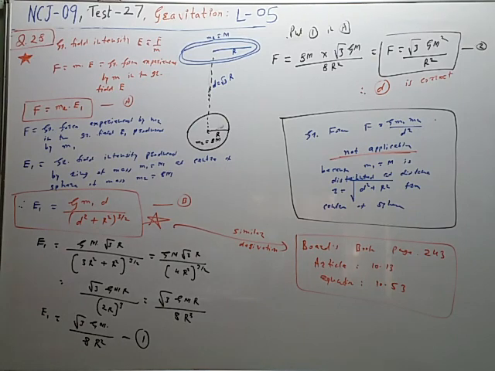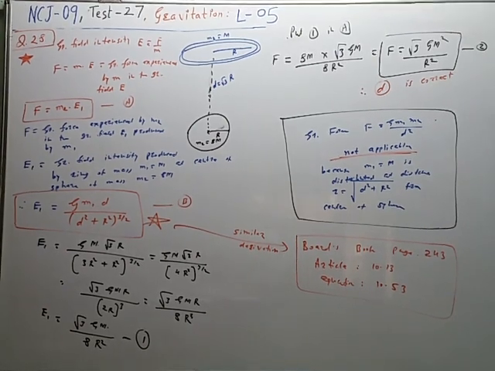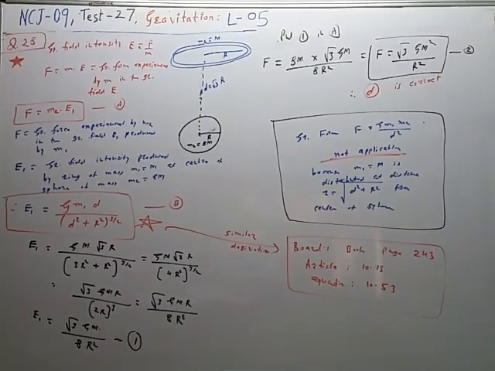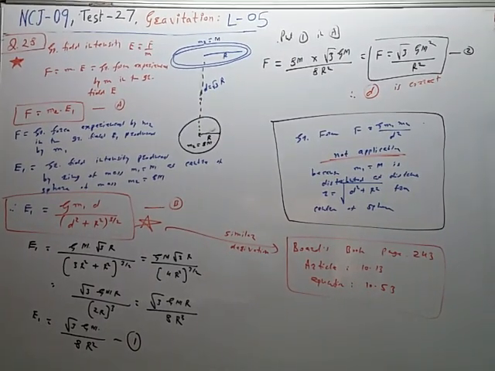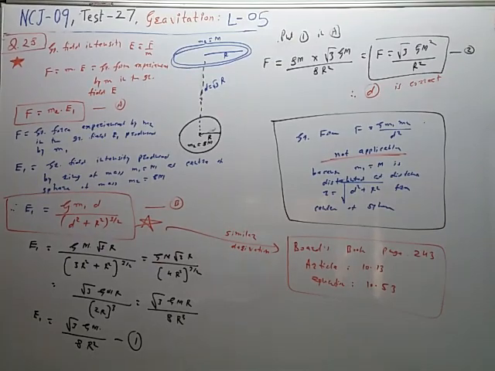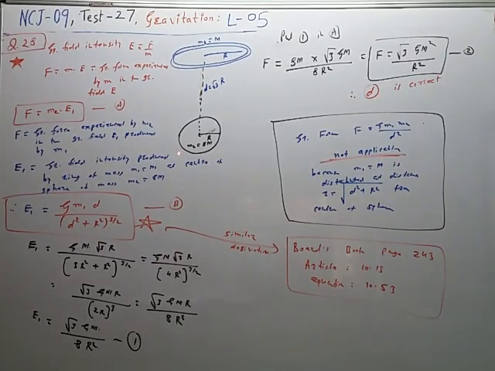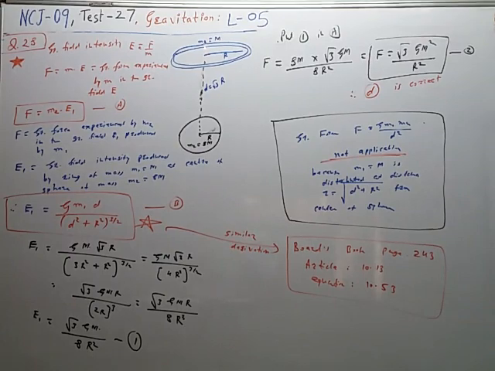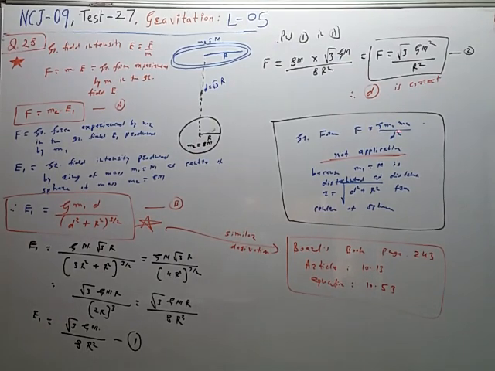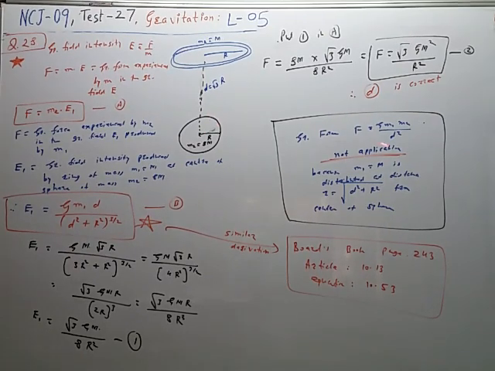So this is a completely different type of problem. In this case, we have to find the gravitational force of attraction between the ring and the sphere. The first body has mass m1 equal to m and radius r. The second body has mass m2 equal to 8 times m and radius r. This radius r is the same for both. Generally we use the formula G m1 m2 upon r square, where r is the distance between the centers of the two spheres. But this method is not applicable.